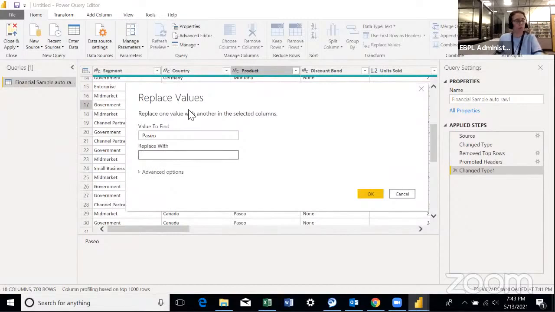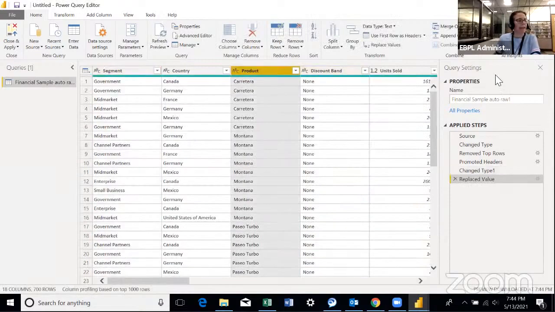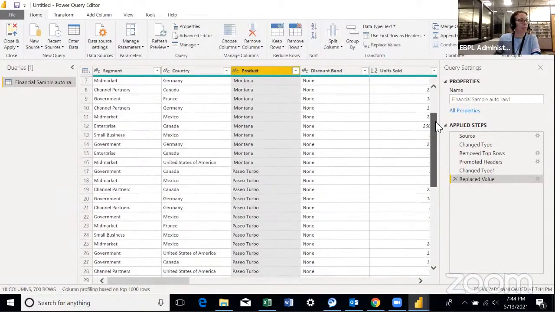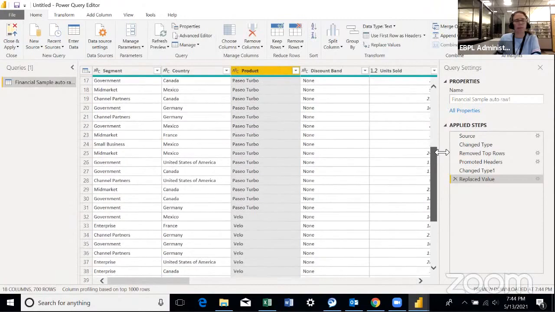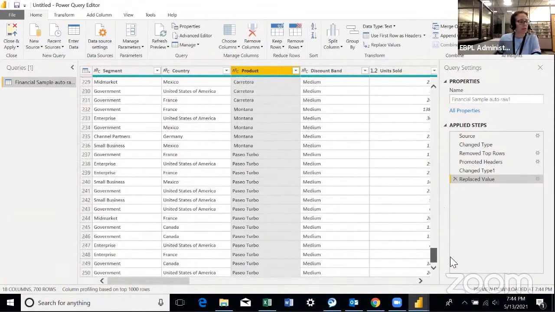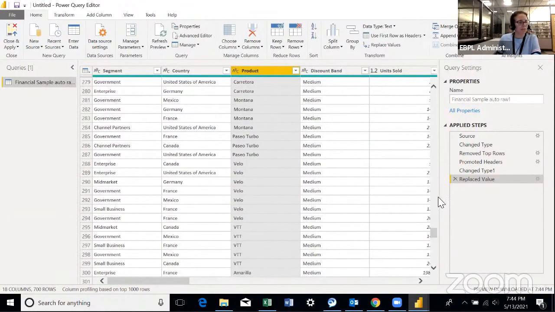You don't want to corrupt your data. So I'm just gonna put Paseo Turbo because that's the right name. Maybe whoever entered this didn't put the right name for the car. So I'm gonna click OK. And now everywhere where it says Paseo, it's gonna say Paseo Turbo. And you're gonna scroll down and you see the change.